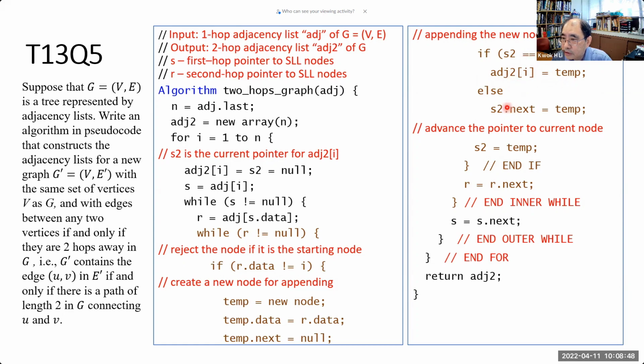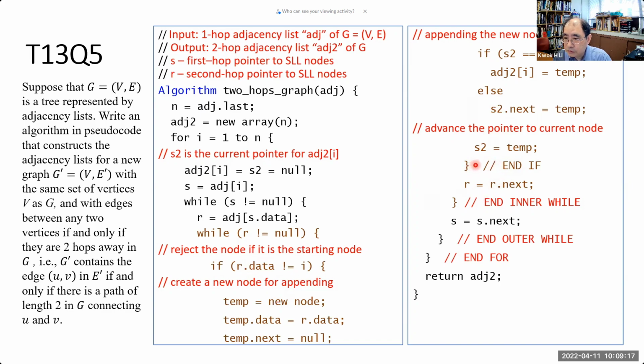If this one is not equal to null, you have to attach this one to S2's next part here. So make the SLL longer. Okay, once you do it, then the pointer of this SLL should point to the temp. That ends the if here.